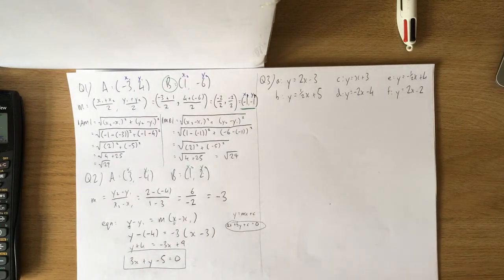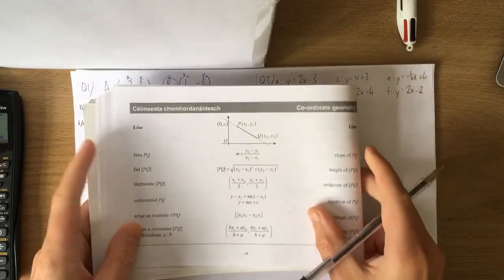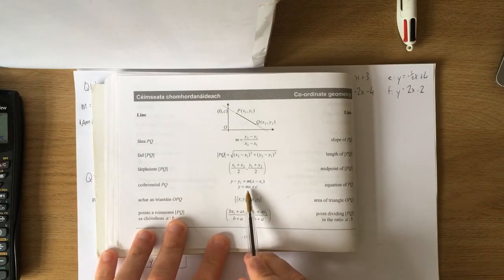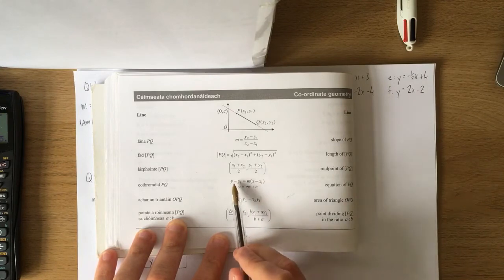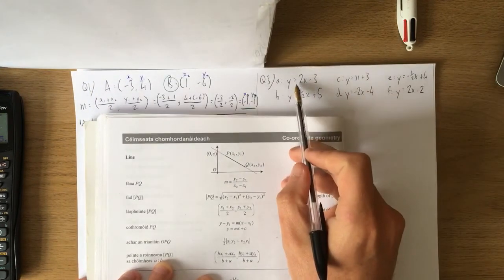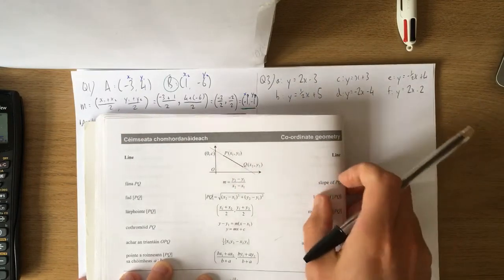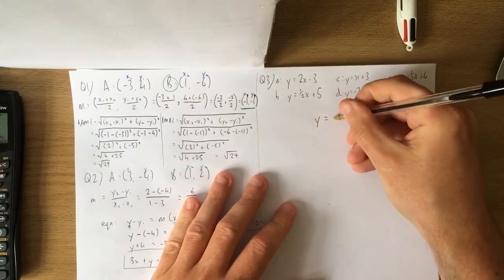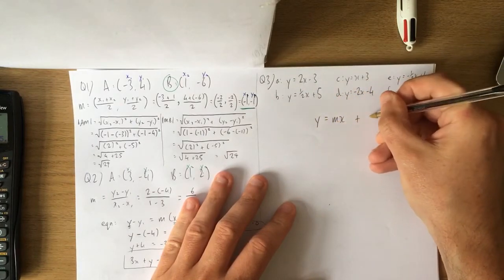In this one, you're given the equations of lines and you're asked questions about them. So this is where you use the other equation of the line formula, y is equal to mx plus c. The first one is for getting the equation of a line. The second one is when you have the equation of a line and you want to get information from it. So y equals mx plus c.